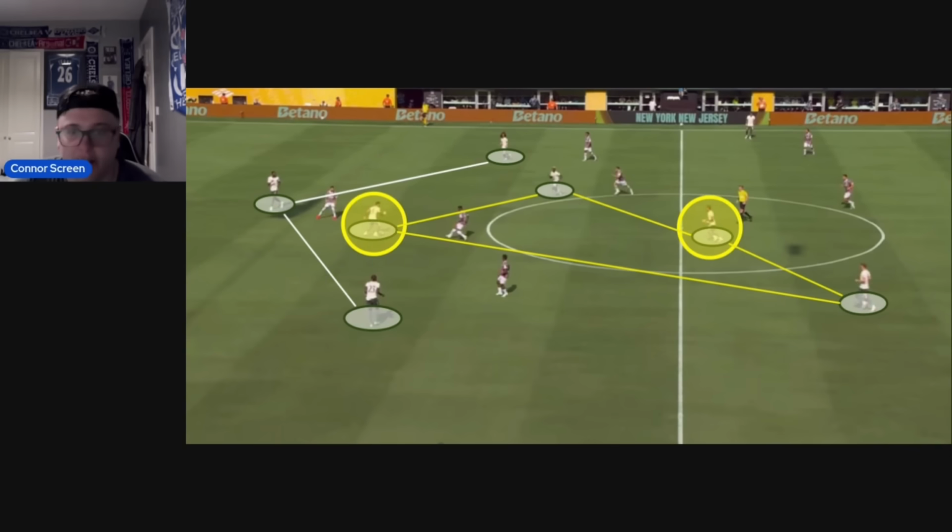And you've also got an overload in the centre to allow that ball progression, which is what happens here. The ball goes into Malo Gusto, who can then turn and play out from there. So if we go back to the tactics board, it is these sort of movements that are really, really helpful.